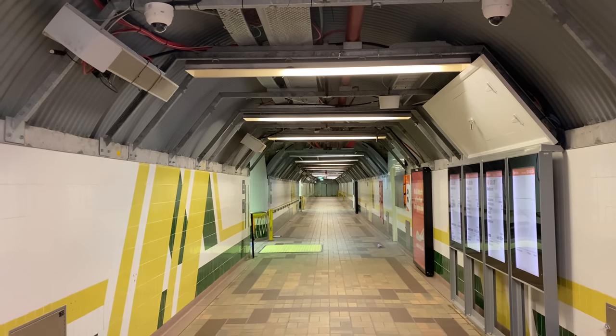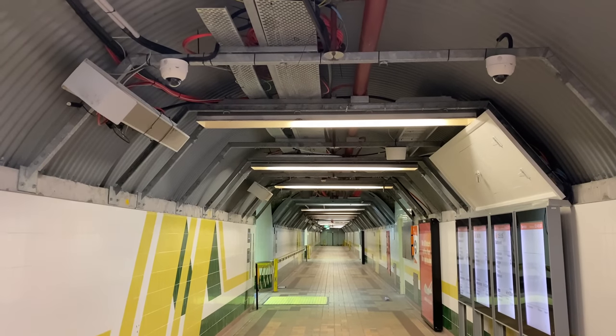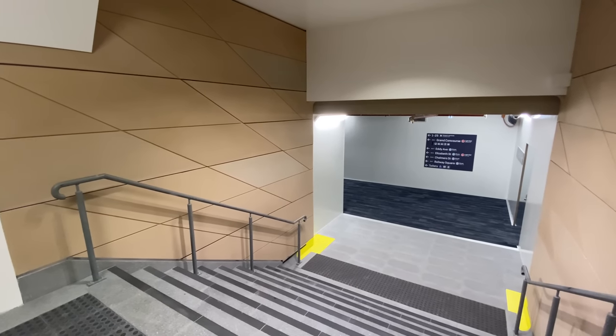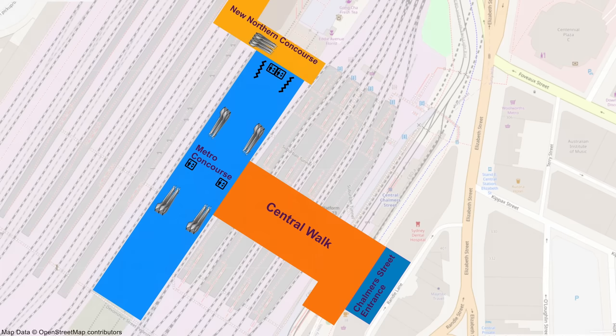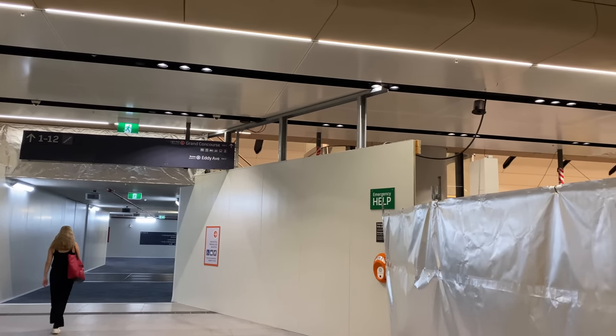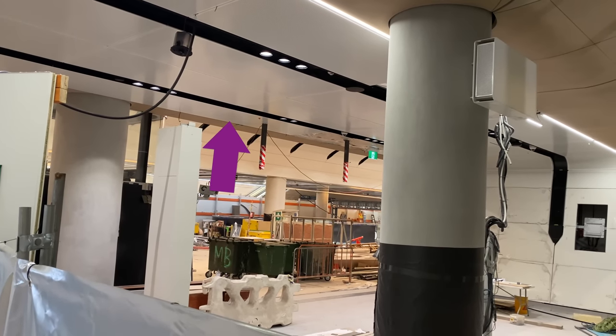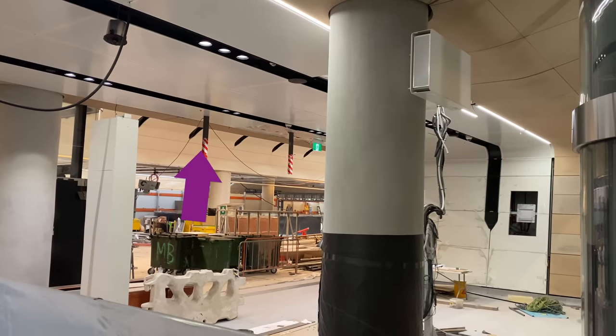Lots of new cabling is appearing within the ceiling, and perhaps this tunnel will get a little more of a makeover. Looking back towards the Metro Concourse, the sides of the stairs have the familiar glass-reinforced concrete walls. Behind this temporary passageway, lots of work is taking place to finish the Metro Concourse, and you can see quite a lot of this if you know where to look. I'll start with the lifts and escalators that go up to platforms 12 to 14. The Metro Concourse starts where the Central Walk ceiling finishes — notice that the Metro Concourse ceiling is higher.